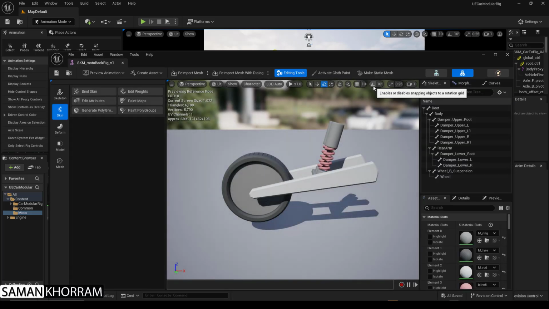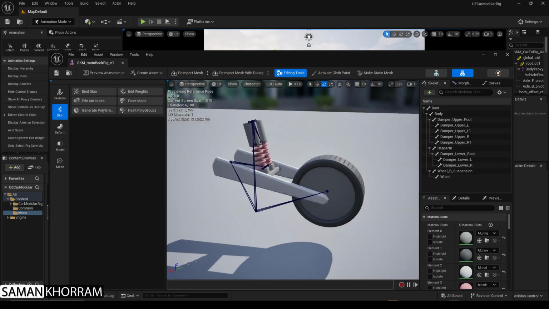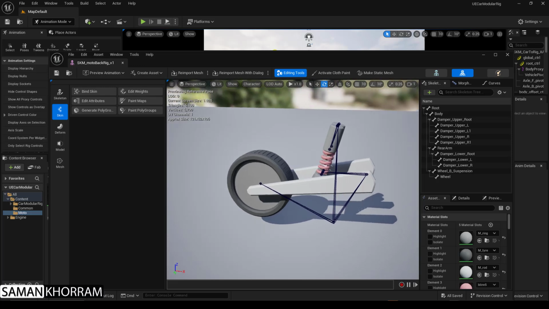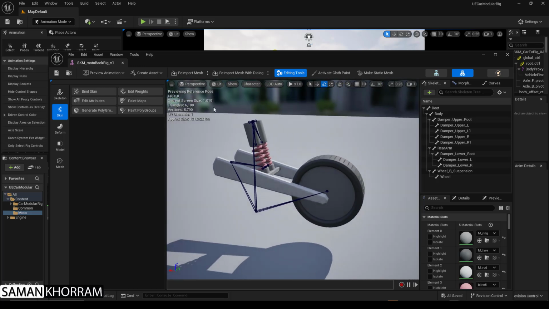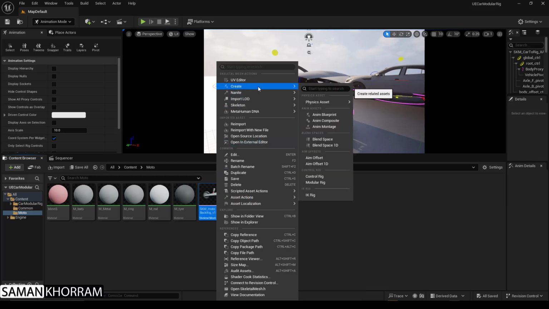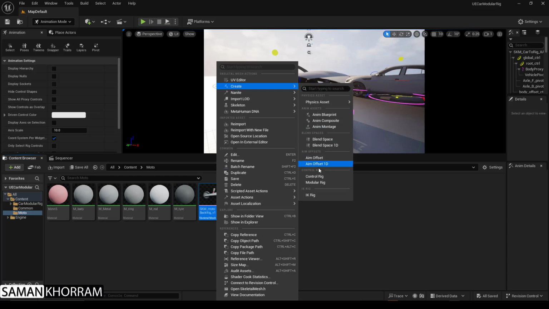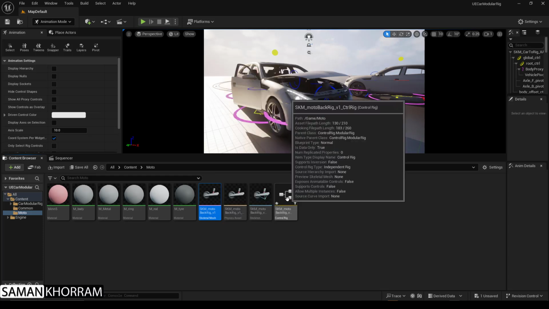This is a skeletal mesh inside character bone. You can check the bone. Right now we are going to create a modular rig over that. Right click, create modular rig.